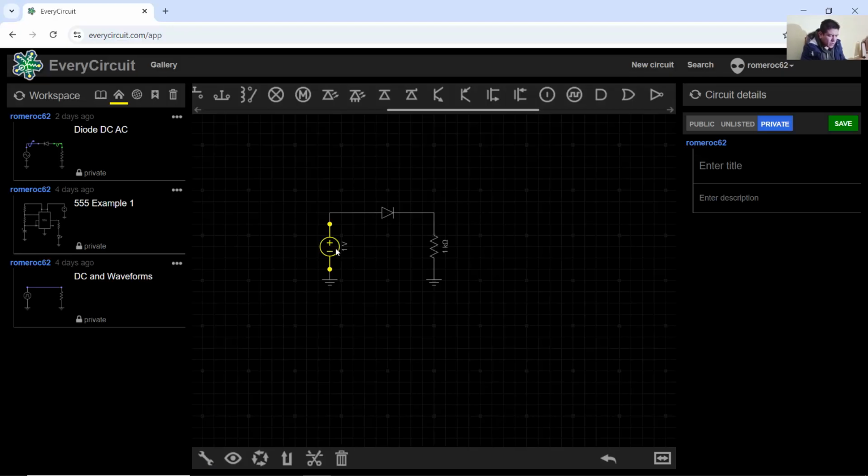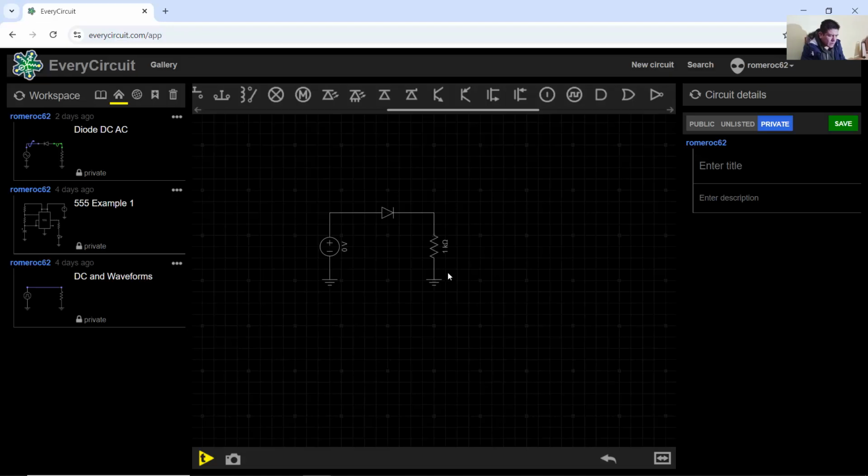Okay, modify the voltage source, select and adjust to 0 volts.